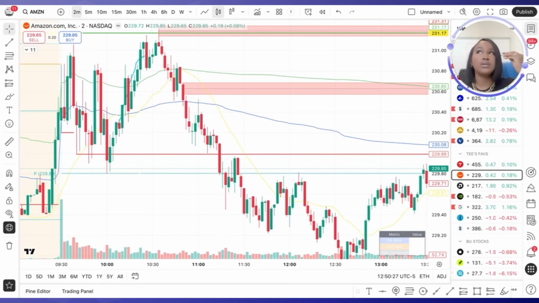Listen, if you understand that if I stop taking a bunch of low grade setups, lower than 1-to-1 risk to reward, and you are taking those higher 1-to-2, 1-to-3, 1-to-4 risk to reward ratios, my friends, then you will be able to have those wins that you desire, because you are not risking your account, your confidence, your emotions, revenge trading, because if you lose the first one, you're going to want to go back and get your lick back, right?